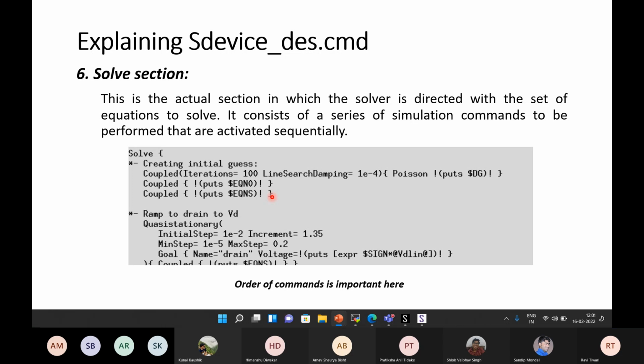Okay, sir. And one more thing, sir, is this language case sensitive or not? Yeah, it is case sensitive. So you can't just put a small L here. It is case sensitive. And also, is there any limit on the meshing, like how much we can reduce it?